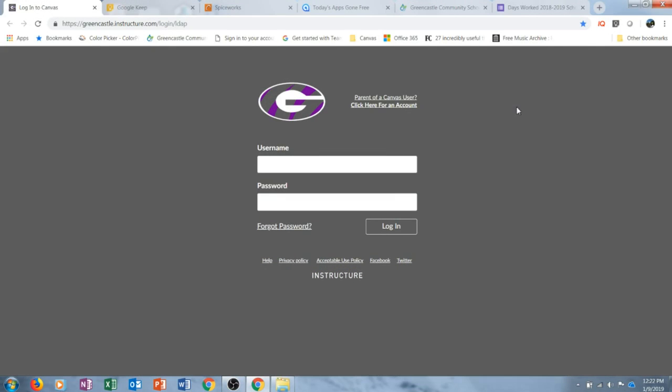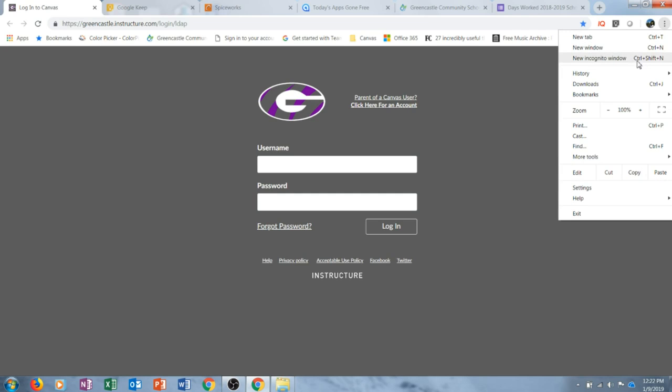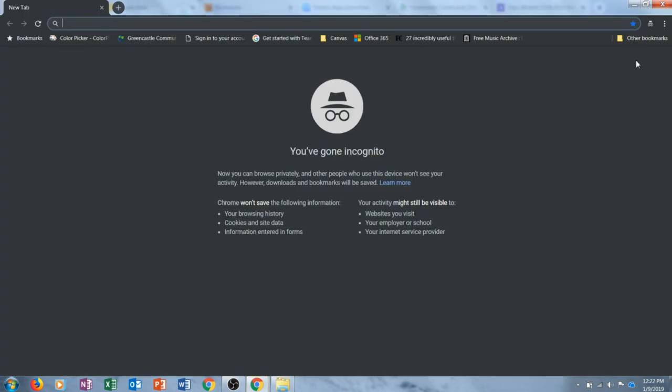I would like to talk about two tools that are often underutilized. That's the incognito window and the ability to browse in guest mode. You may have noticed in the past that there is an incognito window that you can open, and the incognito window allows you to browse without your history being remembered. It does retain things like your favorites and your bookmarks, but it allows you to browse so that whatever you're going to will not be stored in your history. Now keep in mind that your history will be stored as part of the school's data, so you're not doing something that's invisible to the school.